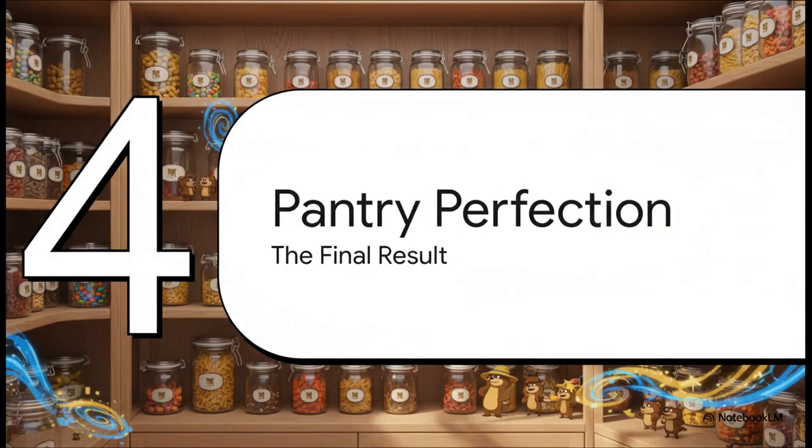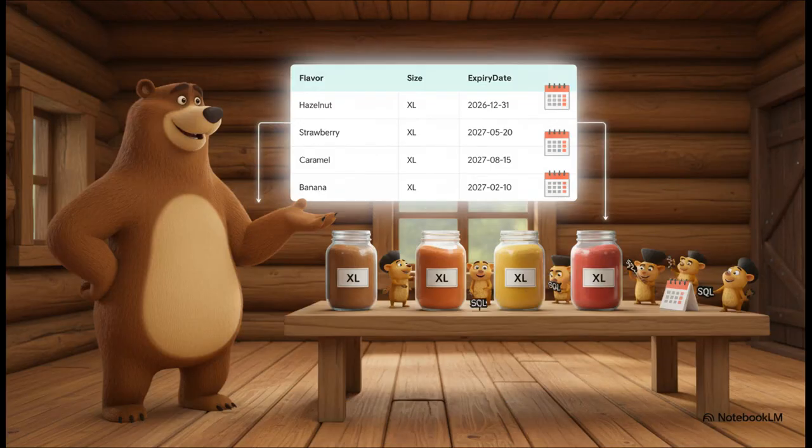So using this awesome new super spell, Grizzy and the lemmings get to work on that messy pile. And in no time at all, every single jar is accounted for. Let's take a look at what that final, beautifully organized pantry looks like. And there it is. Oh, that's so satisfying. It's a perfectly neat and tidy table.